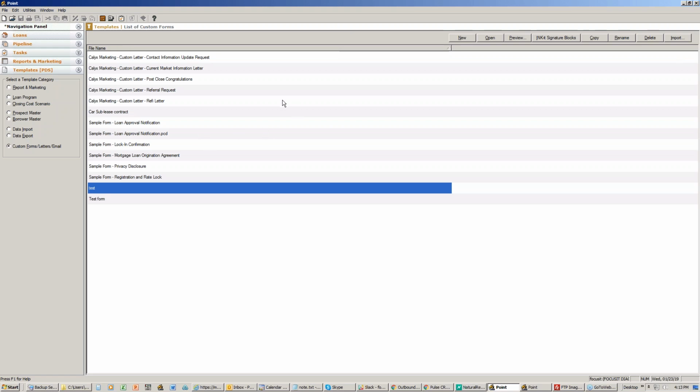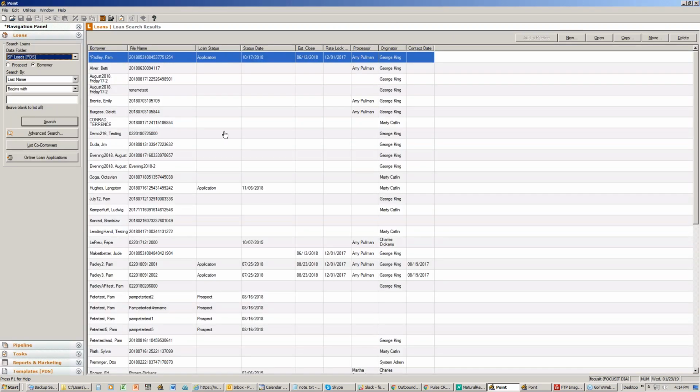And of course, I'm not going to get deep into custom forms at this time, but one of my favorite options within this, never forget, was the option to actually import documents from outside. So if you can get those lenders to send you documents in a Word format, that's awesome. You can import them right in here and set them up, and they're all ready. So let's go back to loans.